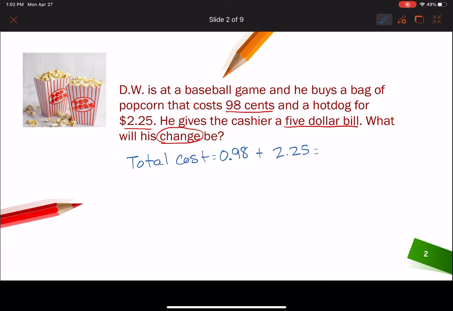So you could do this a number of different ways. You could say that this is two cents away from a dollar and you could add a dollar to $2.25 and that would give you $3.25. And you know that this is two cents, so then we'd have to take off the two cents. We could solve it that way. We could stack it and add it. So I could go 98 cents plus $2.25. And eight plus five is 13. We're going to regroup that one. One plus nine is 10, plus two more is 12. We're going to put that two down and we regroup our one. But don't forget your decimal. One plus two is three. So it'd be $3.23.